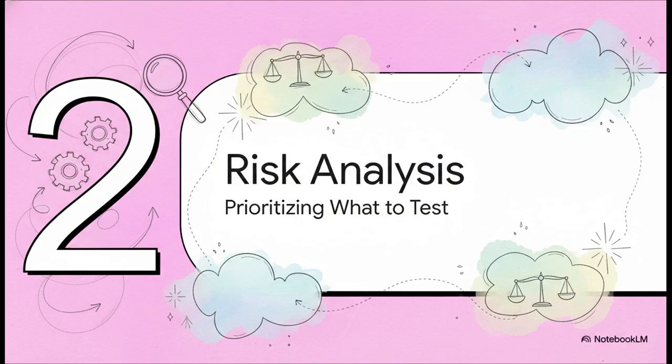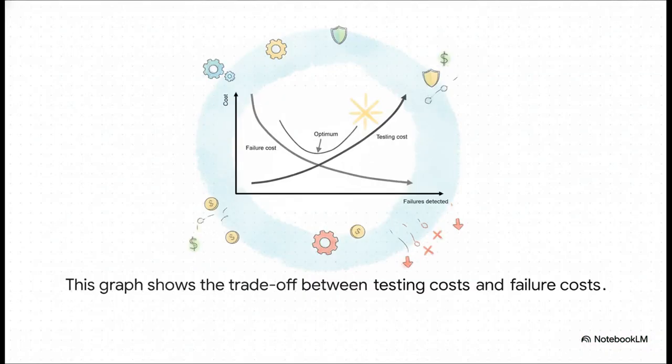So, we've got these awesome methods to define behavior. But let's be real, in any given sprint, you can't test everything with the same intensity. It's just not possible. And that brings us to risk analysis, which is really the art of figuring out where to focus our limited time to get the biggest bang for our buck. And here's the thing. Risk-based testing isn't just a good idea. It's economically smart.